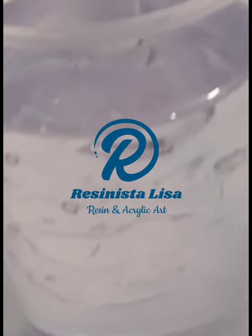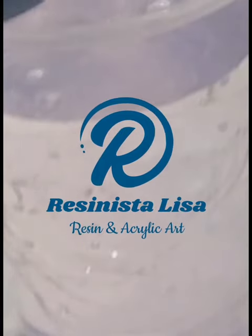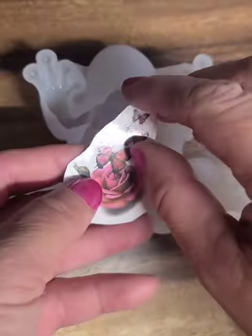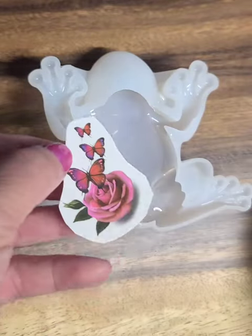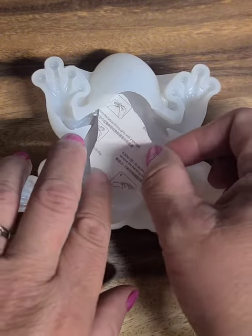Hello everyone. Today I'm going to be using a 3D temporary tattoo inside of a resin frog. And I get these from Amazon. They have the most amazing designs, colors, characters. There's just so many different options.